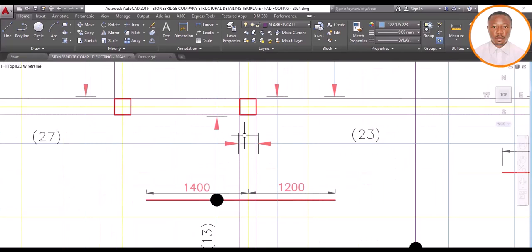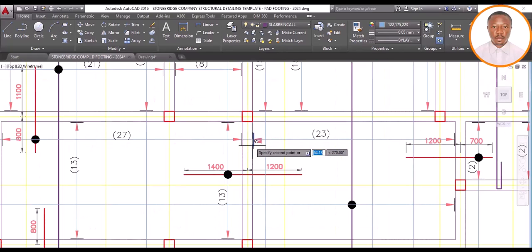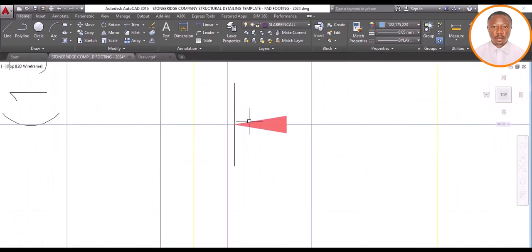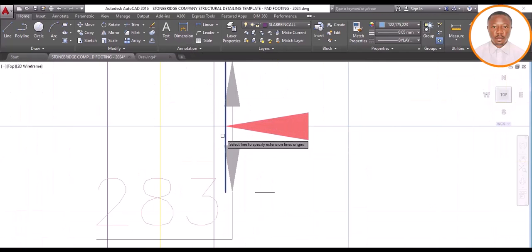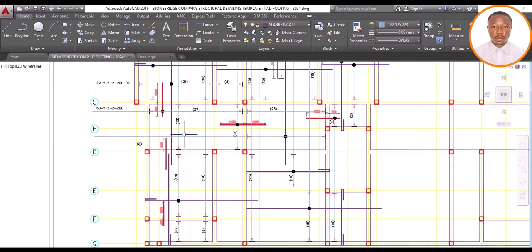And also take my indicator from here. Also copy from here. Then this time around, I'll not copy from here. I'll copy from this place. Then come here and then put it at this point. Good. So if I measure this place, you discover that it still gives me my 25. So that is that. So I'm going to call out this now.